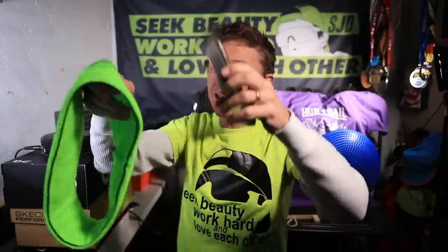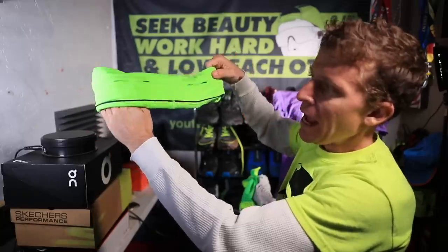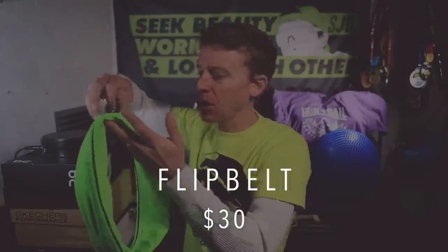One more time — the Flip Belt just worked amazingly today. I'll put the phone in one more time so you can see it. Just so you know, my waist is pretty small — around a 28 or 29 — and I went with extra small. I'd suggest going a size down. There it is, sliding into the Flip Belt, and eventually it disappears and you don't even know it's there. The build quality is solid. One more thing I forgot to mention: in one of the four pockets there's a key chain holder so your keys don't fly out. You can clip your key right onto that hook so it does not fall off.